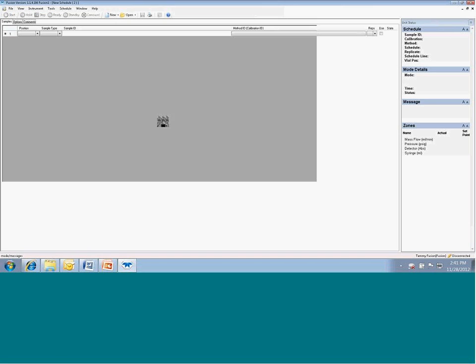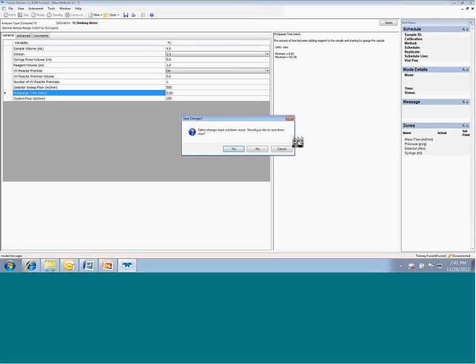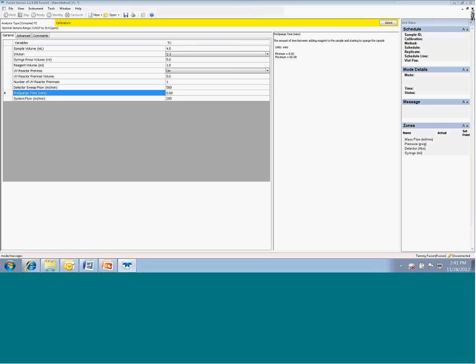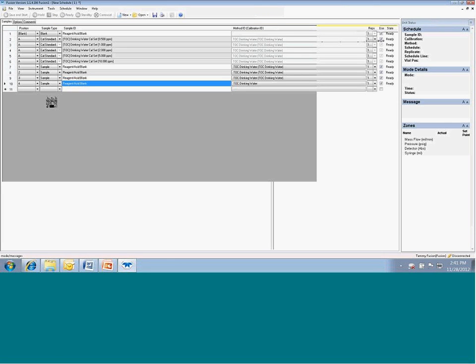I had a schedule made earlier up here. This is an example of a schedule. We're running first a reagent blank. And it automatically put this in because I used a TOC drinking water calibration method. It's going to pull everything out of position A. So in this analysis, we had a 50 ppm standard in position A, which is the center of the carousel ring, and it's going to pull out the appropriate concentrations.